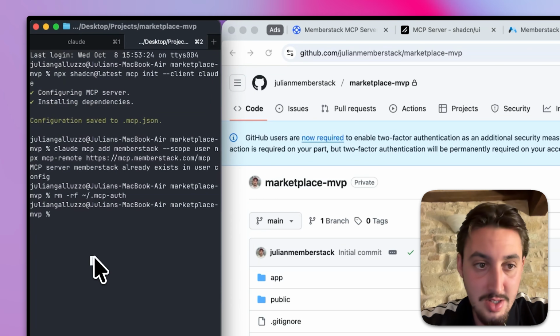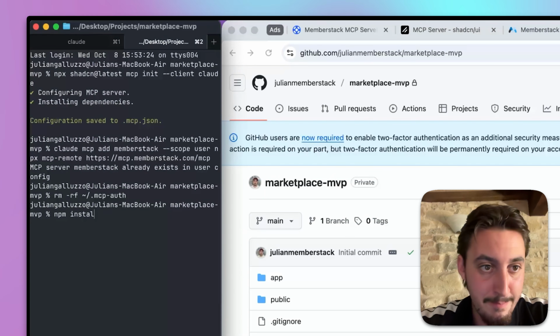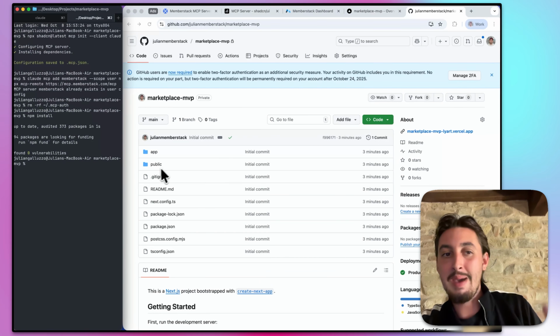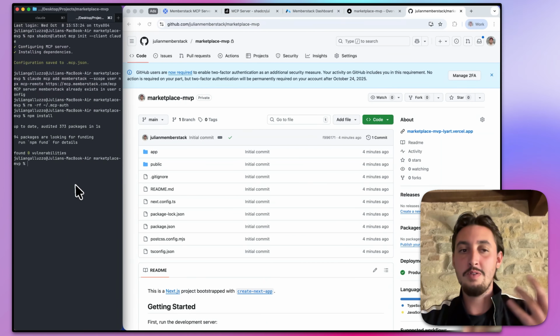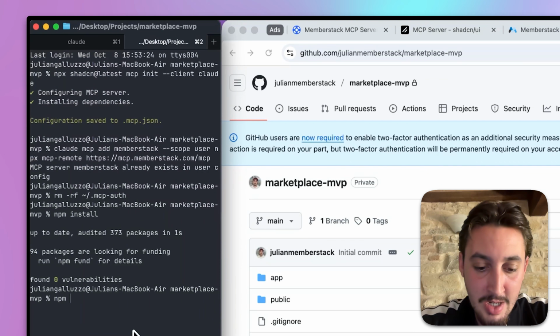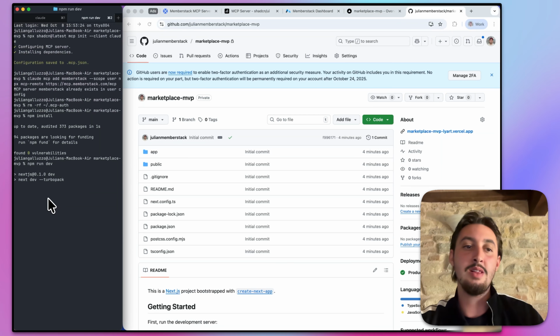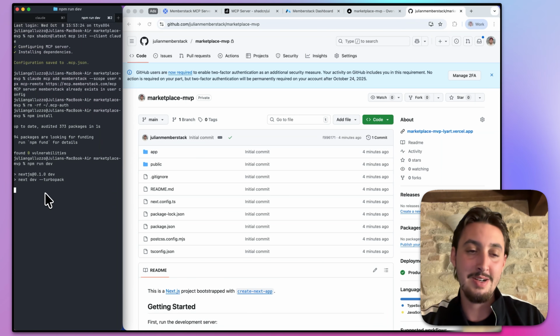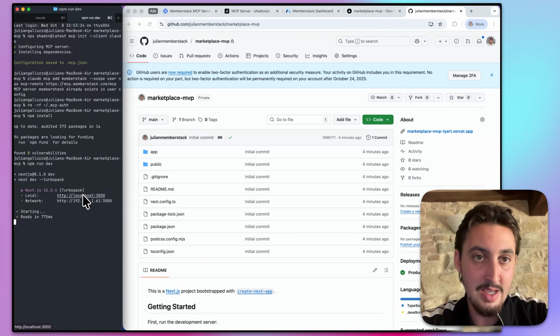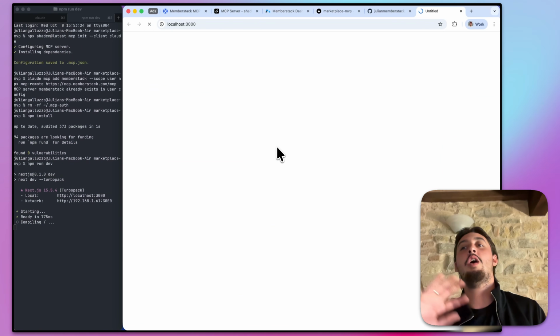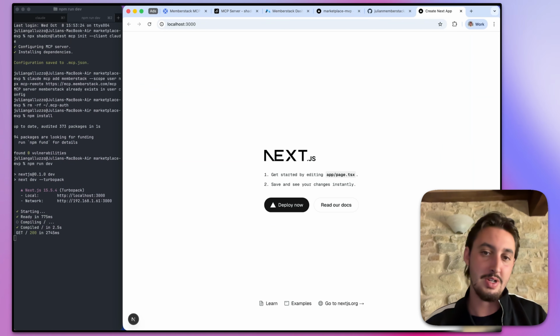Okay, so the next thing I'm going to do is run npm install to install all of the dependencies that are listed in this code, all of the things that are needed to make it run. Then I'm going to do npm run dev. And it's going to pop open my local hosting environment. So this is where I'm going to develop it, and then I can push it to GitHub, which is automatically going to deploy to Vercel super easy.